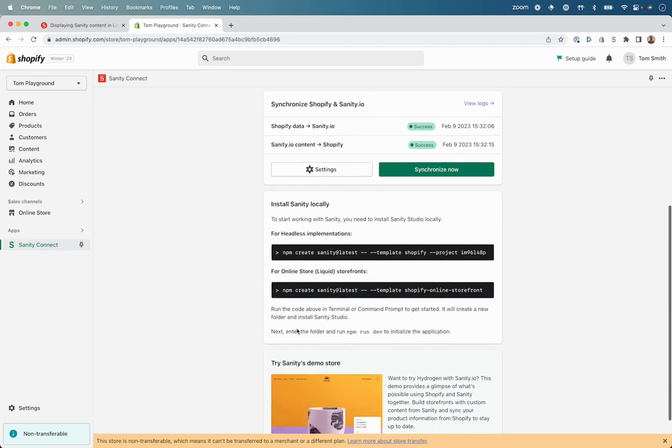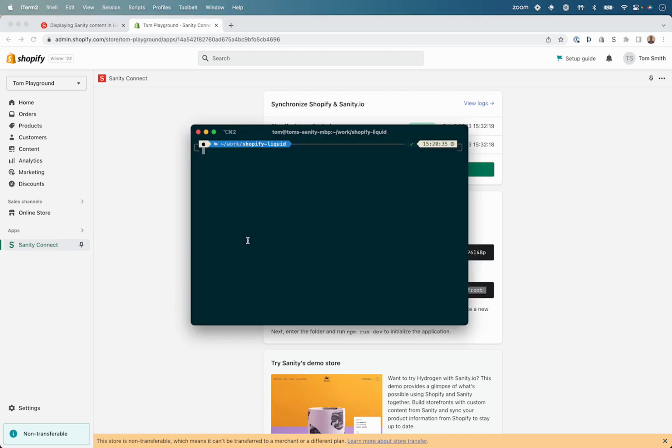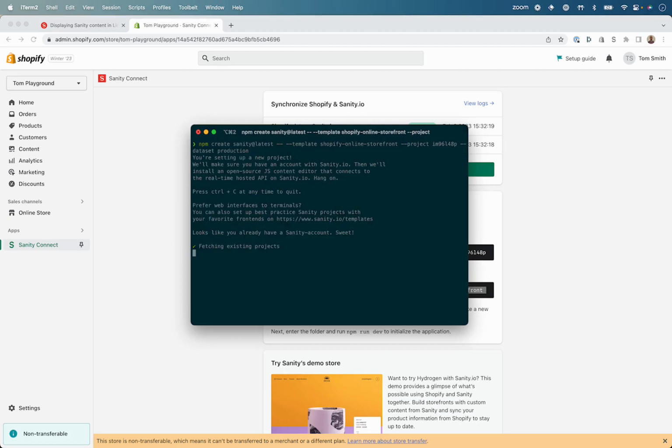Perfect. So in terms of getting up and running with our Sanity Studio, we've got a couple of commands down here that we can run in our terminal to instigate a new Sanity Studio. We're interested in the second command here, which is the Studio for online storefronts. So we copy that command and open our terminal, and we can run that command, and that will basically install a Sanity Studio onto my computer.